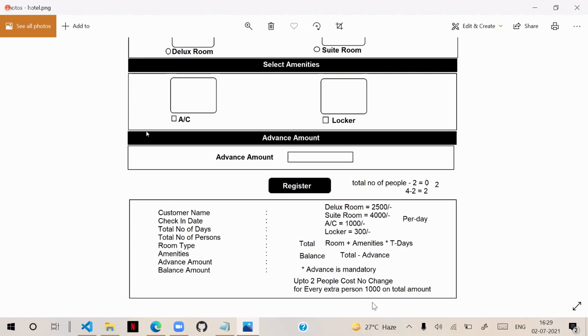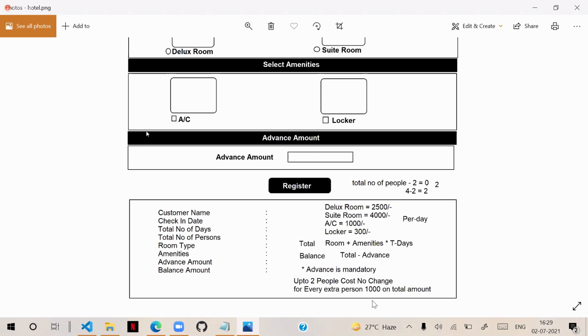Total number of people up to 2, no extra cost. But more than 2, for extra person, 1,000 extra we have to calculate on total amount. Remember, that is for only extra person. For the extra person, we have to handle that.